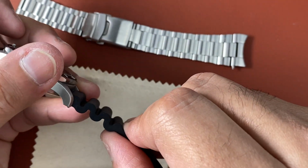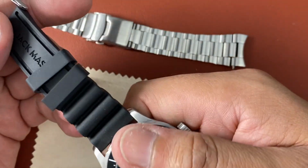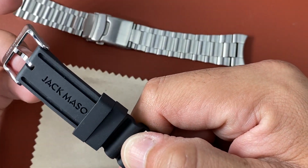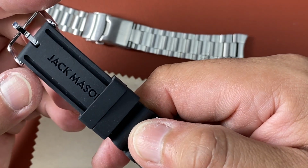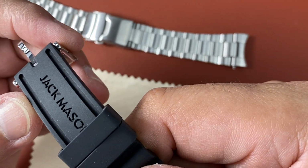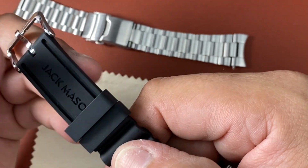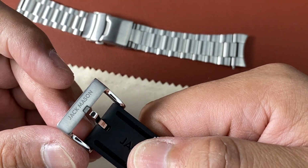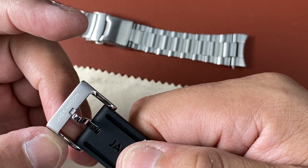That's for the stretch, so it can be comfortable on your wrist. Look how thick. He could have gone with a regular strap, but no, he decided to go with a custom strap that has the Jack Mason name on it. Look at that. That costs more money to do. Here's another thing, attention to detail. It's a tang buckle with the deep engraving of Jack Mason.